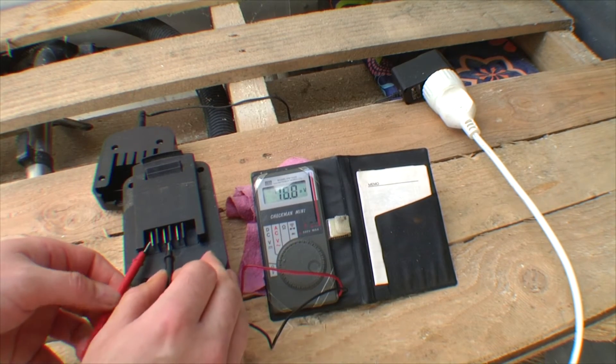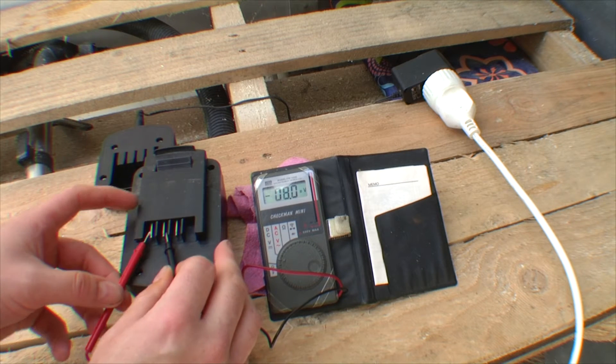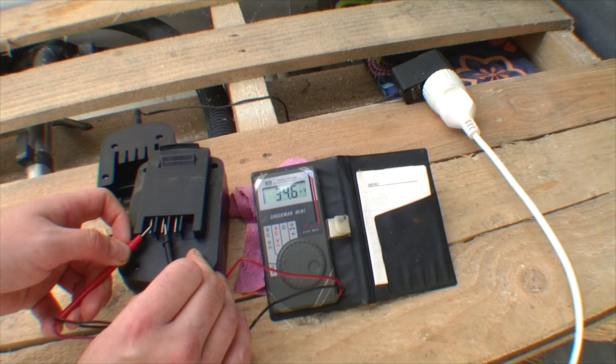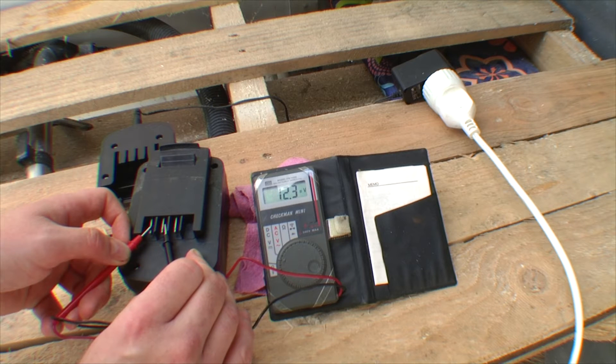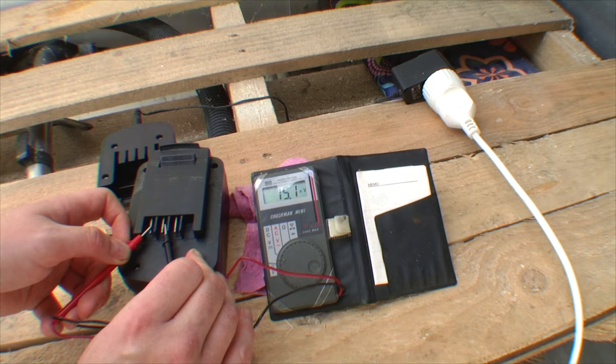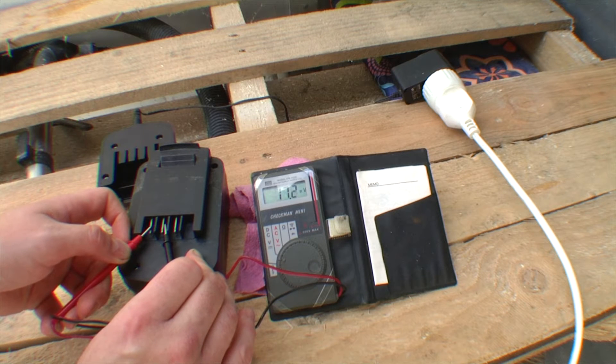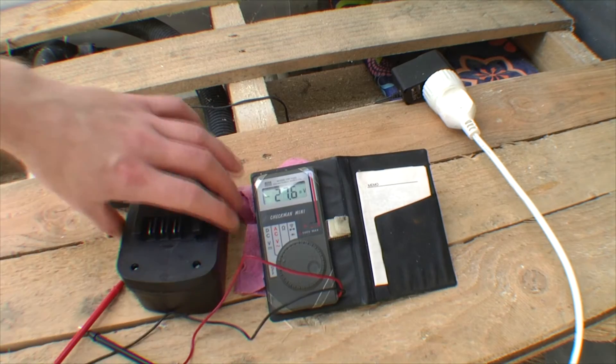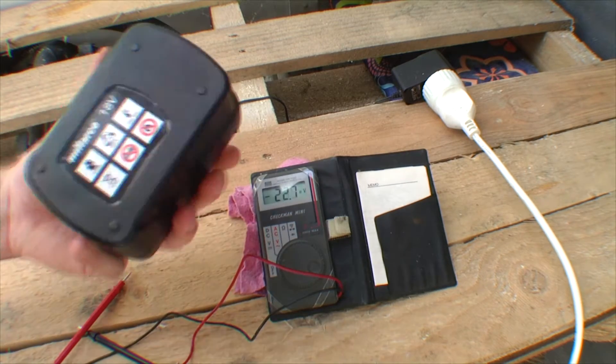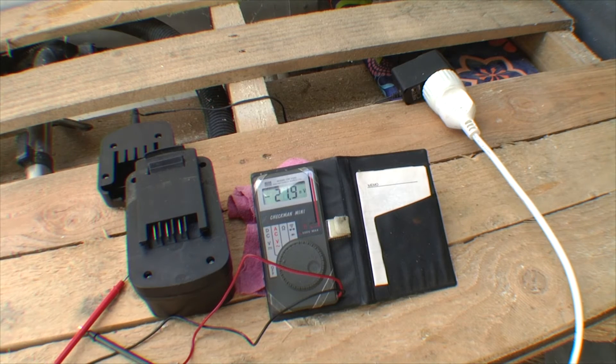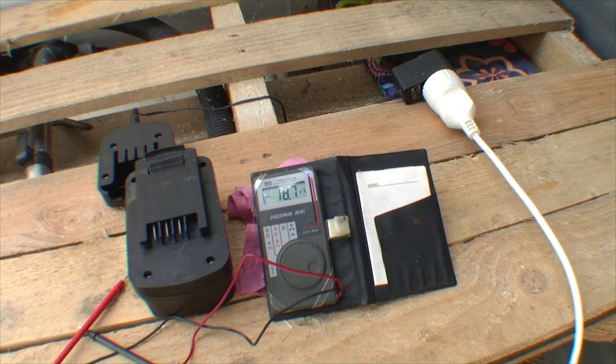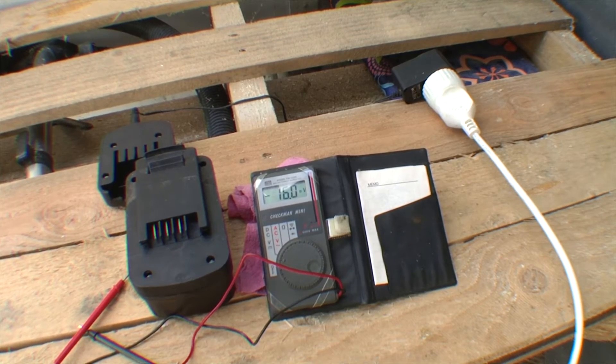Then I measured the battery. And that was these two. And that's 34 millivolts. So that's no good. You need a thousand millivolts just to make one volt. So absolutely nothing. So something is wrong inside of the battery. I have had this on the charger for half an hour, just to see what would happen. So let's take this apart and see what's inside and why it's not working.